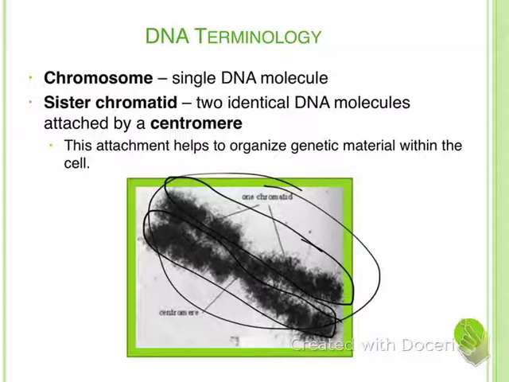Okay, so remember that in S phase, the DNA was all replicated. Here is where the 2 replicates stay organized. They are going to attach to one another at a region called the centromere, and they're going to stay attached until it's time for the division to occur. The whole reason for this attachment and this condensing and this organization is to help keep the genetic material straight, because remember, there are so many chromosomes that are being made and moved and used throughout this process. So organization is really important.